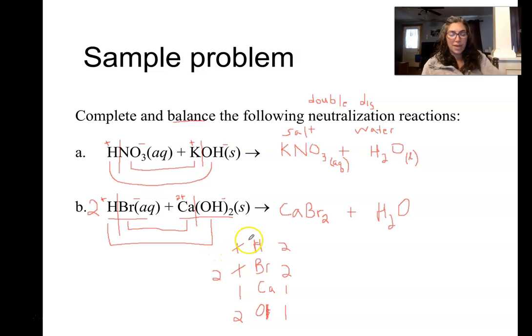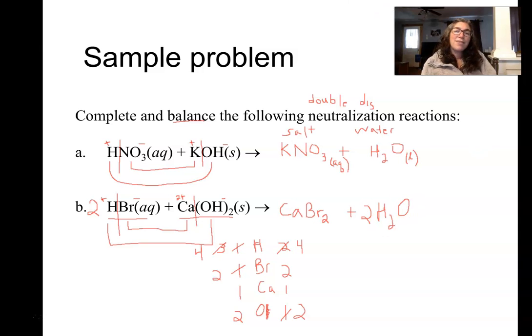All right, and then I started by adding a 2 to give me 2 bromines, which also gave me 2 hydrogens. Oh, oops, I'd miscounted these. I didn't have 1 to begin with. I had 3 because I had 1 hydrogen here and I have 2 hydrogens here. So 1 plus 2 is 3. But when I put that 2 here, now I have 2 plus 2 makes 4. All right, so now I need to have 4 hydrogens on the flip side. So if I put a 2 here, then I've got 4 hydrogens, but I've also doubled the oxygens, so now I have 2 oxygens. And now I have balanced this equation. So I just needed to add a couple of coefficients of 2.